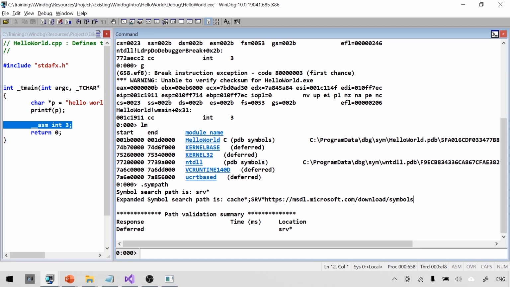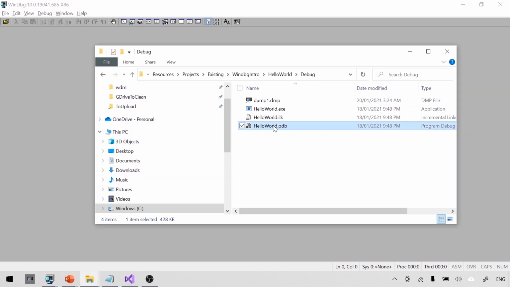That being said, let's have a look at how things look when we don't have the PDB for this particular binary which we are debugging, the Hello World. So again, I'm quitting and detaching, qd. Now what we're going to do is emulate the lack of symbols when we debug. First thing I'm going to do is rename the PDB of this binary. So I have renamed the PDB here. One more thing I need to do, because this particular file is present in the cache, I need to delete that cache.